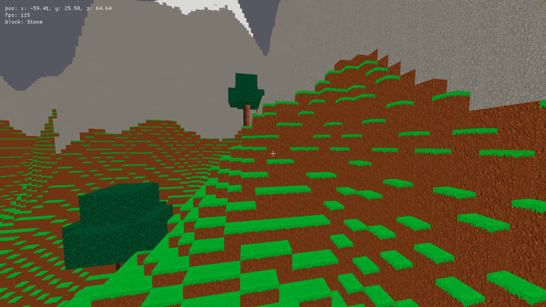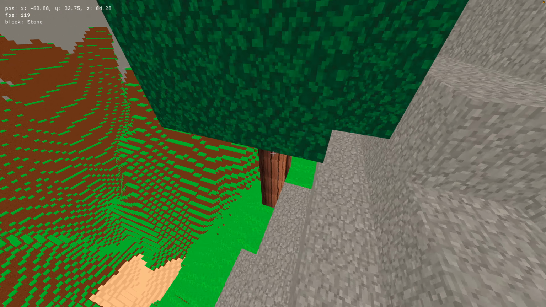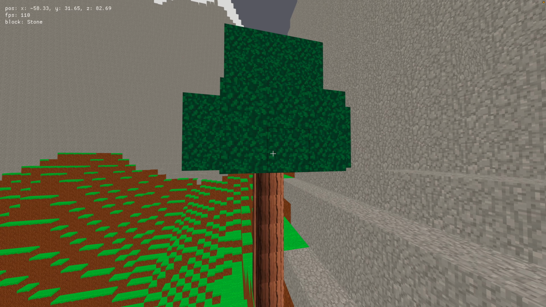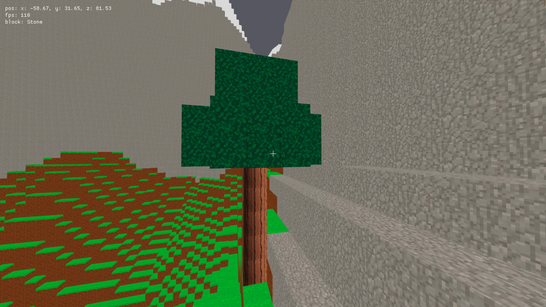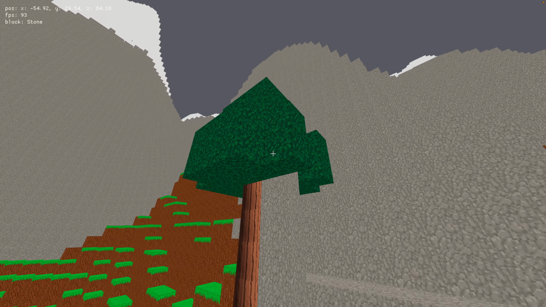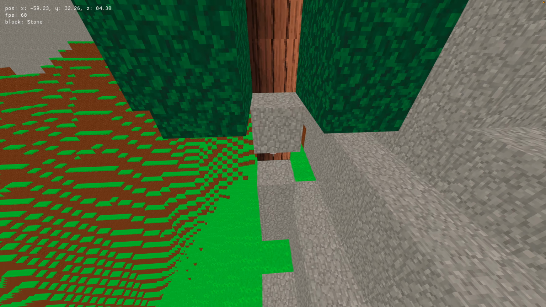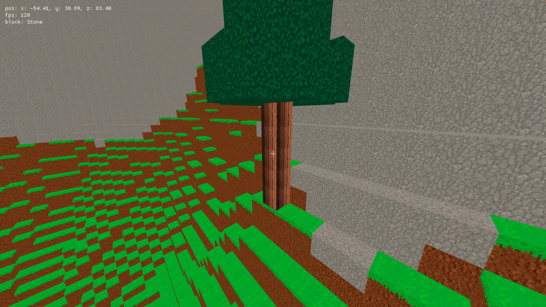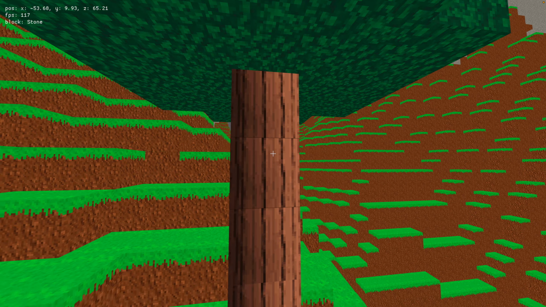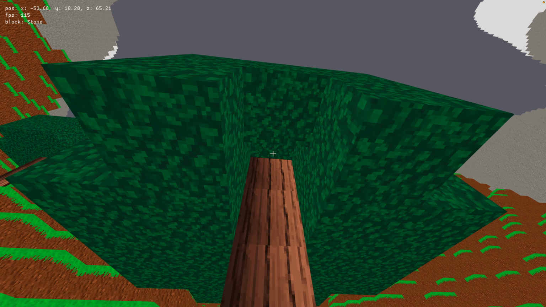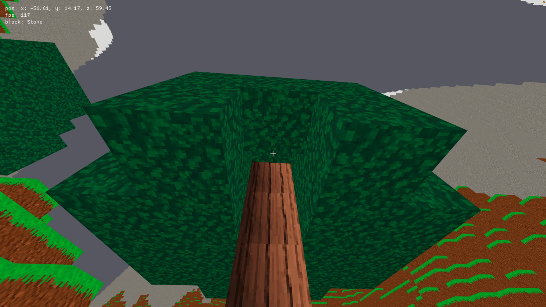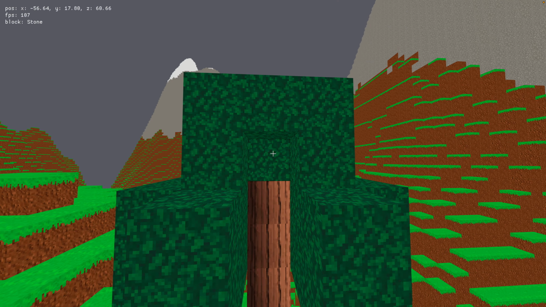And tree generation is where I sometimes really struggled. You can see over here that trees can be, I guess, as tall as, in my memory, 7 blocks. So 1, 2, 3, 4, 5, 6, 7. Yeah, this one is a 7 block tree. It's really big. So the tree's height can be different. For example, this one might be 1, 2, 3, 4, 5, 6. Yeah, 6 blocks. And this one here might be even shorter. So it's 1, 2, 3, 4, 5 blocks.